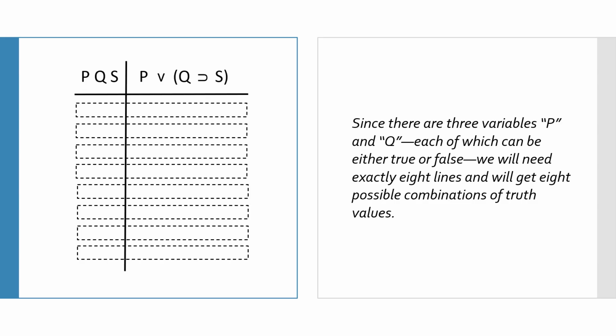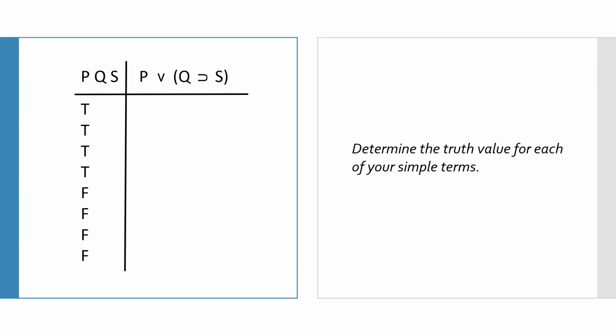3 different terms. So we need to start determining the truth value of these simple terms, and the place to start is with the first one, whatever you have written down there, and simply take those 8 lines, divide it in half, make the top 4 true and the bottom 4 false. And then you just want to keep dividing. So we have the top 4 are true for P, and we want to divide that in half and make the top 2 true, and then the next one's false, and then 2 true, and then 2 false. And then you want to keep dividing with the final one so that you get true, false, true, false, true, false, all the way down.